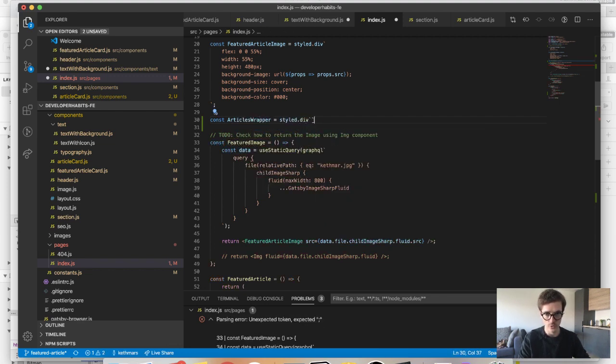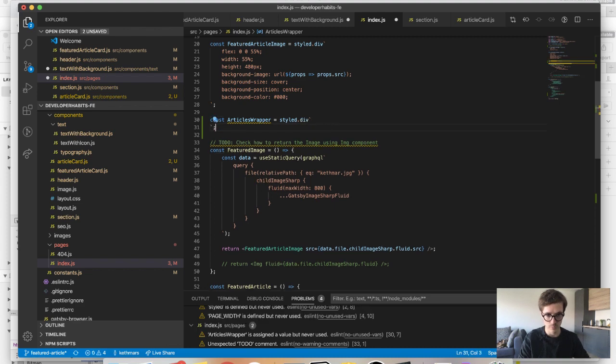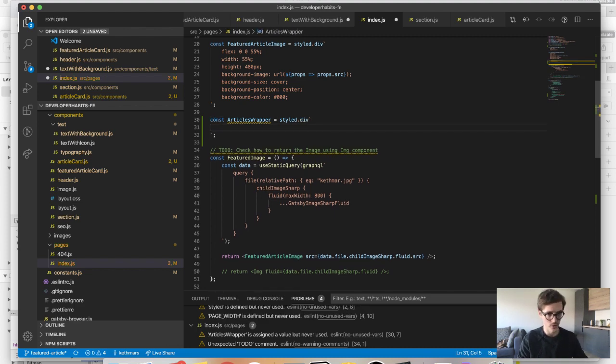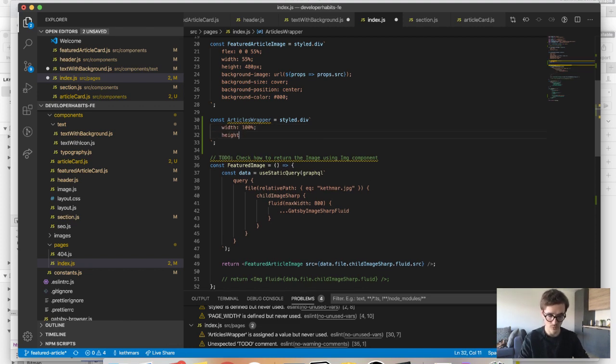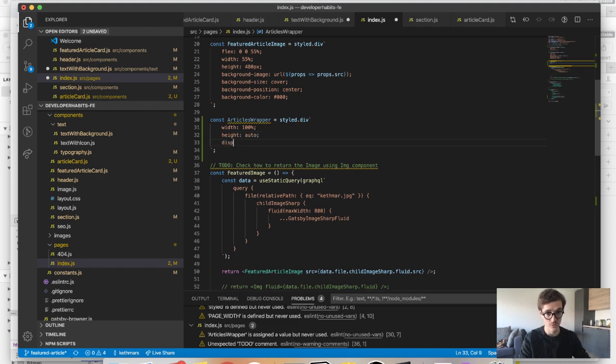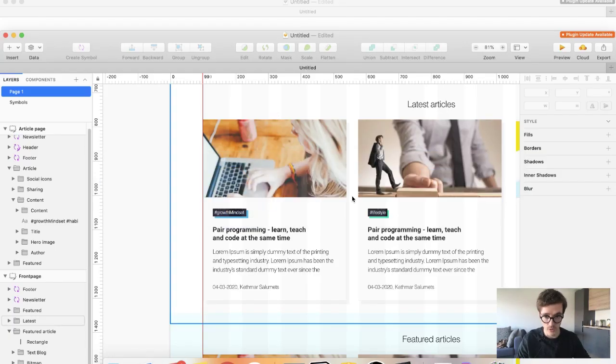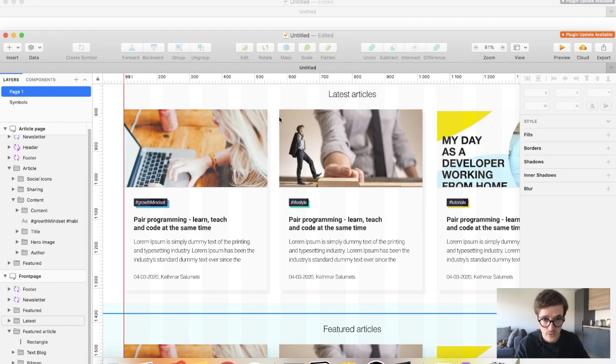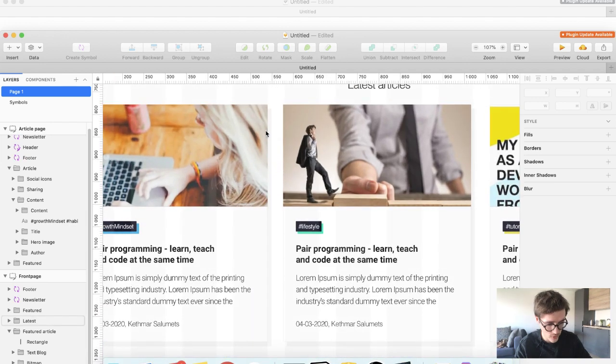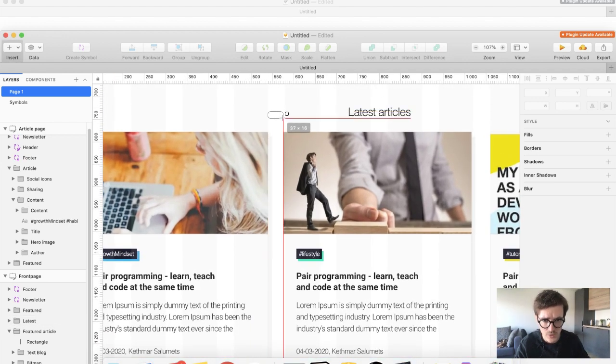I may move things around a bit later once I have it ready. So articles wrapper will have width 100%, height auto, display grid, and we're gonna use grid template columns, and I'm gonna make it one fragment, one fragment, and one fragment, because we have 3 cards, and the spacing between those cards will be 60 pixels, I think.